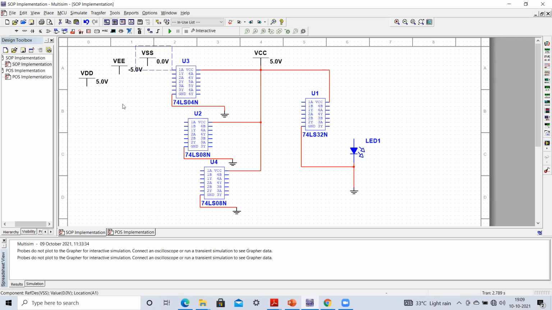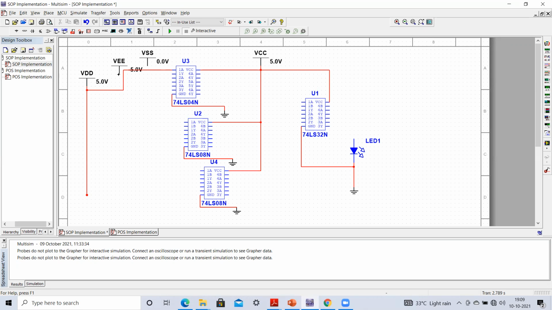A, B, C. Now, as I said, we have to complement A and B, and take C as it is. So I'm just doing this first part, the complementation part. You just make this connection this way. I'm first making this connection. This is our A, so I will be connecting it over here. Now this output is going to give you A bar.